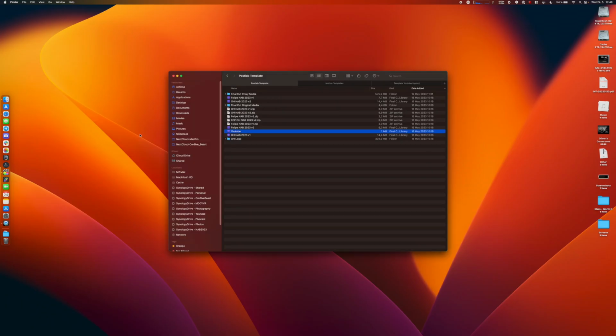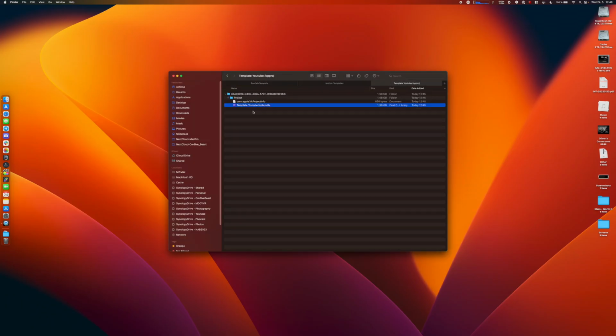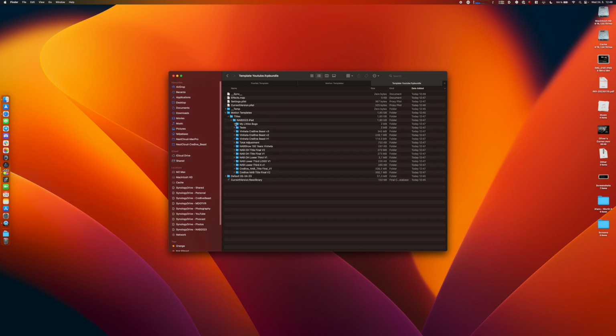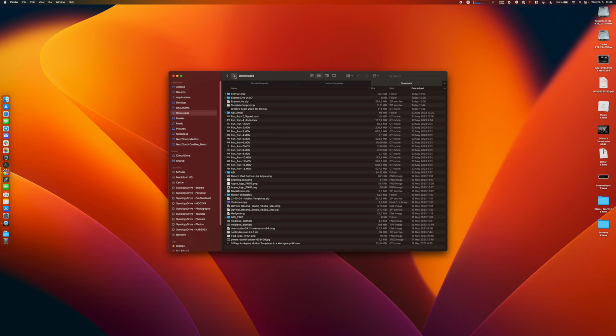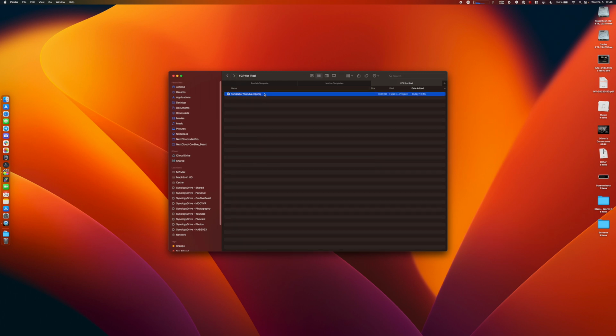Now, just to verify what we've done, I will go into this library. So I will right click on it, go to show package contents. And inside motion templates, you should have titles and you should have the ones that you used on that timeline that we put everything there, okay? Okay, so with all of that done, go back, find the project that you just modified and zip it.